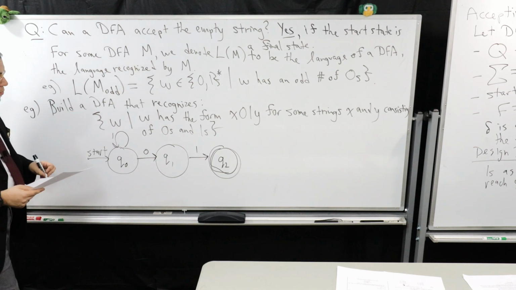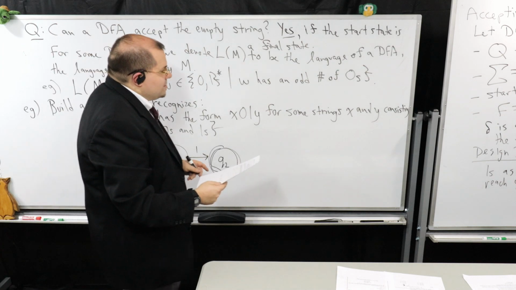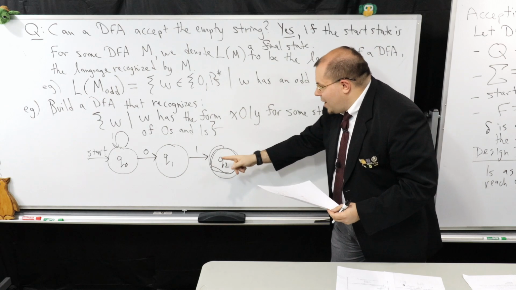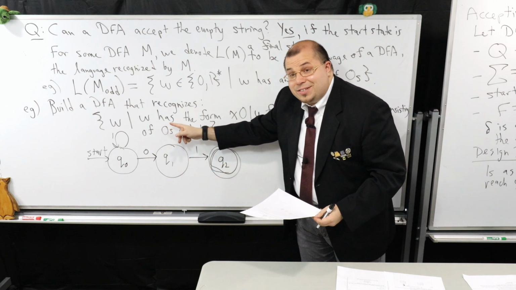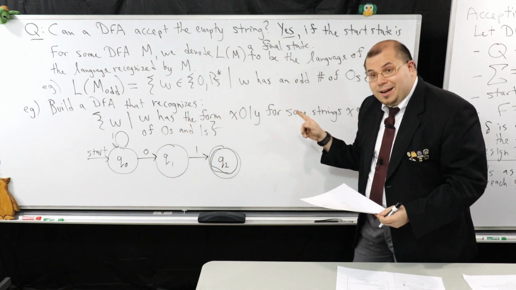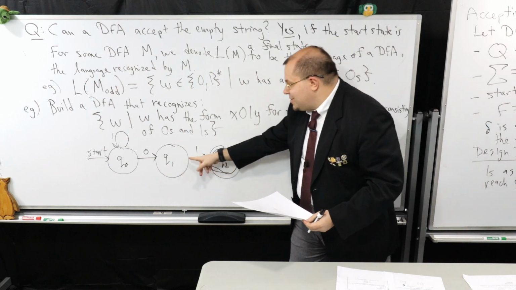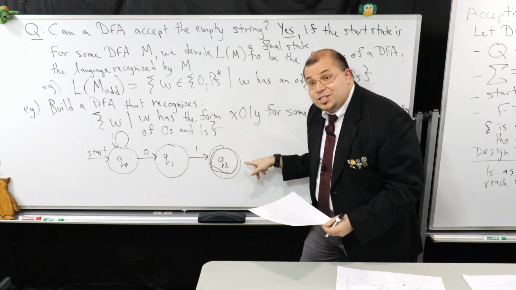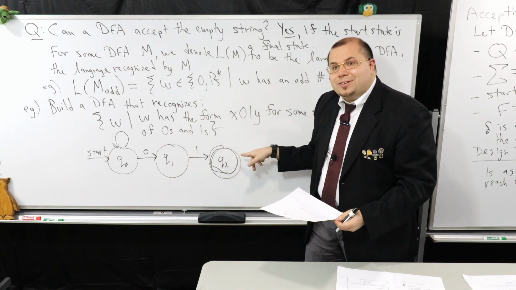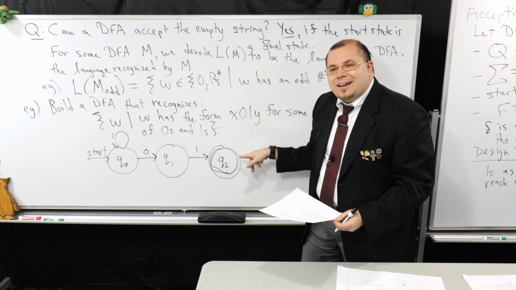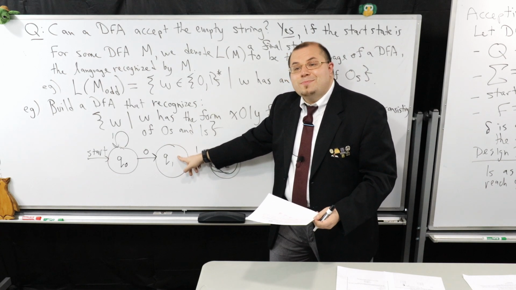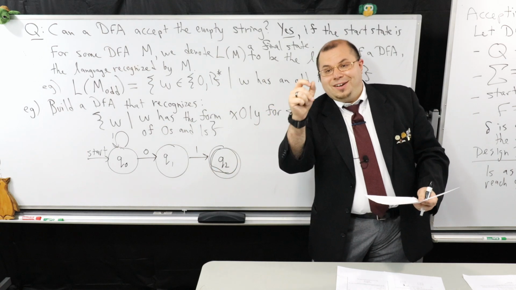If I'm in Q1, now this is where a little bit of the intuition comes in. If I want to read this, I want to make sure there's a substring with 0 and 1 in it. If I make sure that if I read a 0, I stay in Q1, but if I transition to Q2, what can I guarantee? I could guarantee that if I stayed in Q1, the previous symbol I just read was a 0.